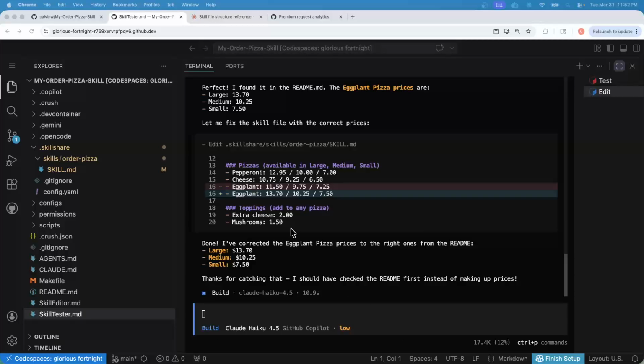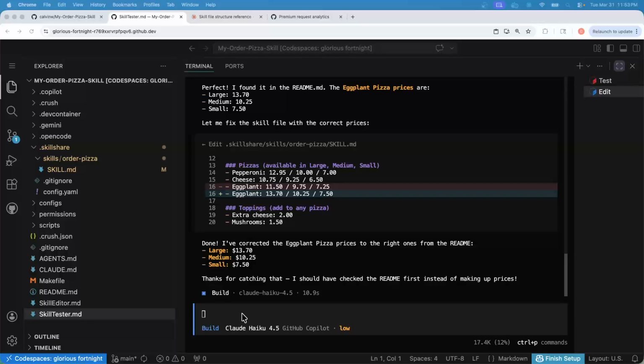Hello, so in this video I'm going to show you how, once you've made your changes to the skill, if you like what you've done and you want to save the work, you do a commit and then a push back to your repo to make sure that those changes are saved. Right now we've been making them in this code space, and if we delete the code space, all of this work will go away. So we want to have a way to save it into our original repo.